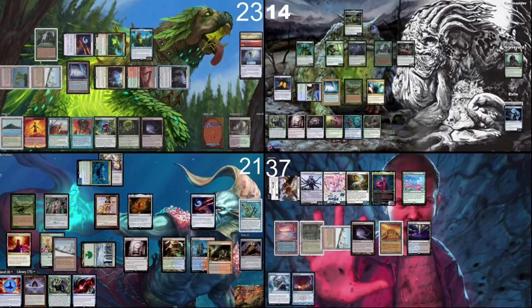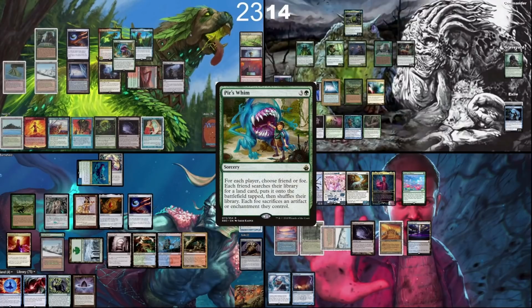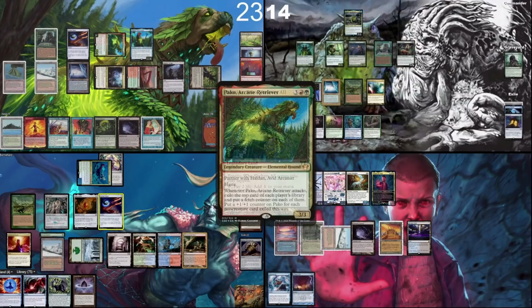Yeah, that's my spell for the turn, so I'll pass. I have 4 mana from the Mana Drain. I'm gonna use 3 of those, 1 green here, and cast a Pierce Whim. All of you have to sacrifice an artifact or enchantment, and I get to search out for a non-basic land. I'm gonna search out and find Boseiju, Who Shelters All. Then I want to move to combat, if that's okay. I think I'm smacking at Pontus here.